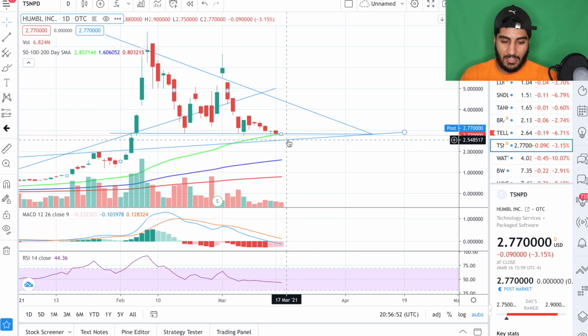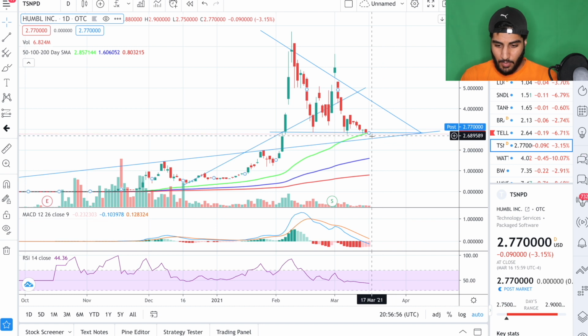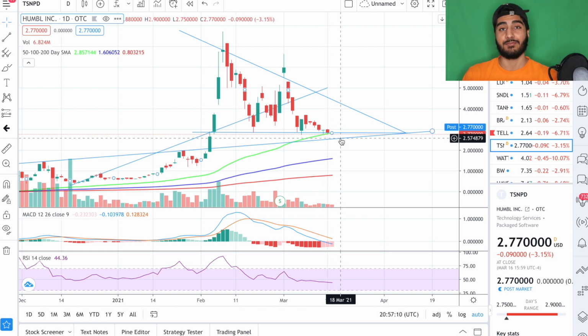I believe that is our level of support here on this uptrend, and that is our last level of support. Once we break this level of support, we do become bearish on Humble in the short term on a technical basis, and so this is a level that we are going to watch very closely. If we do decide to get to this point, this would be a very great opportunity to be averaging down any positions that you personally have, or even getting into Humble if you have yet to do so. So keep an eye on that level of 255 because it's going to be a very hard line of support that we need to hold.